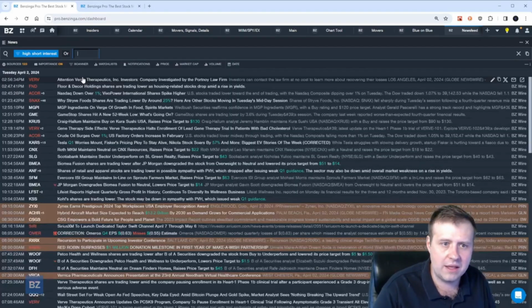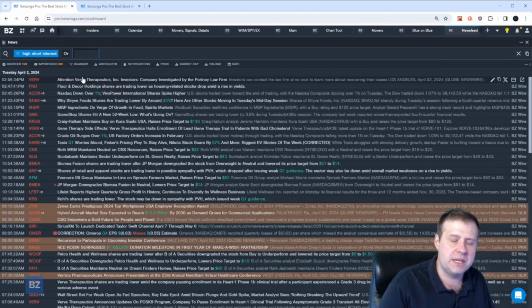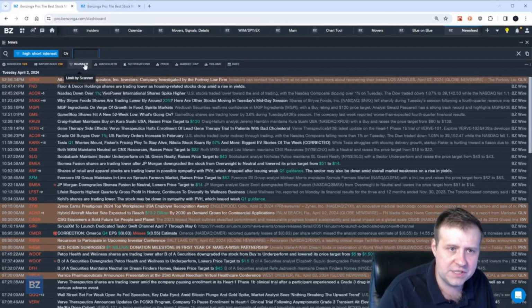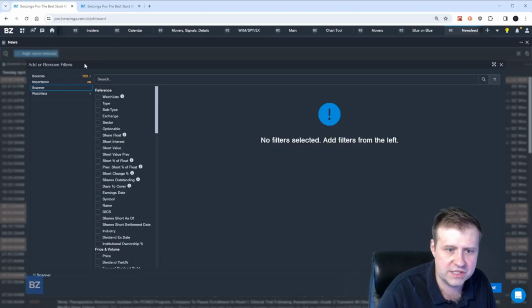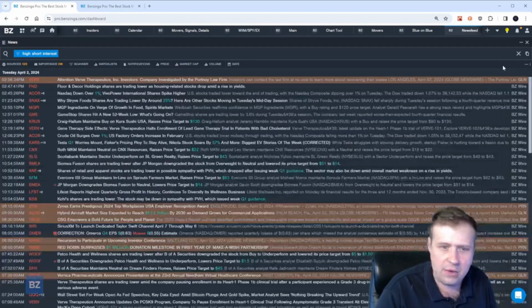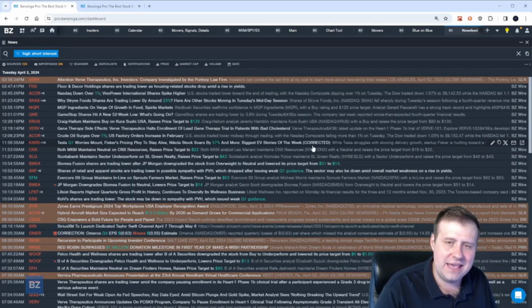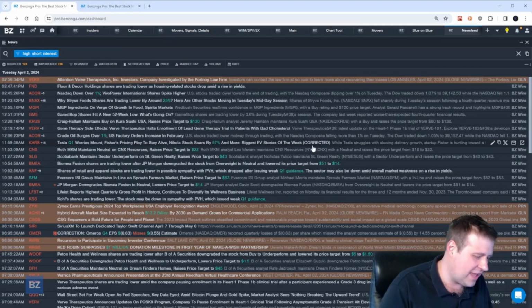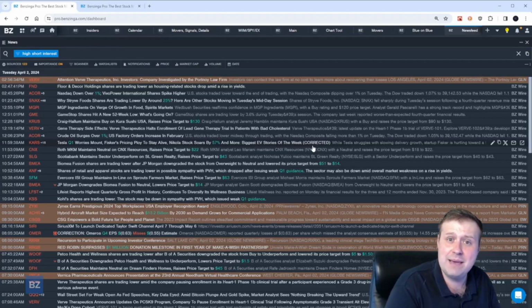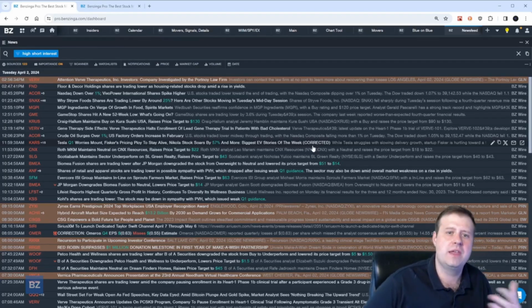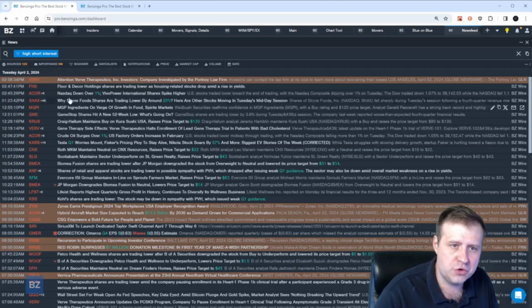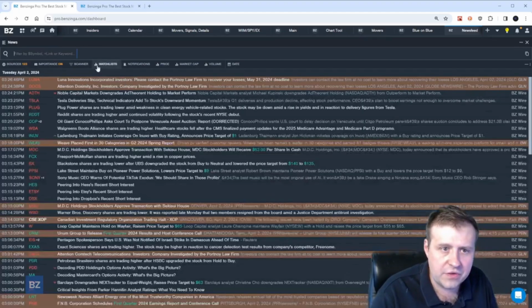So I'm going to go ahead and click on high short interest. You'll see it applies the exact same filters as I have in my high short interest scan here, and it will go ahead and filter this list for me. So again, very easy way to use this. You don't really have to duplicate things. If you spend time setting up something and you save it, you can then use that again in the future. Let me go ahead and clear this off here.